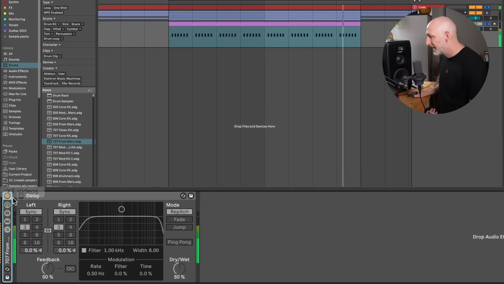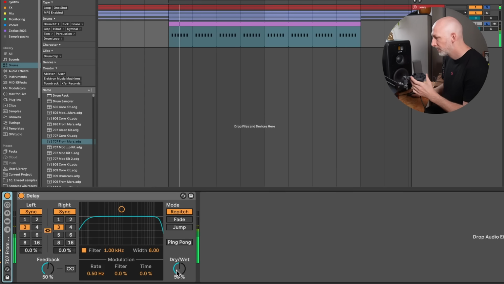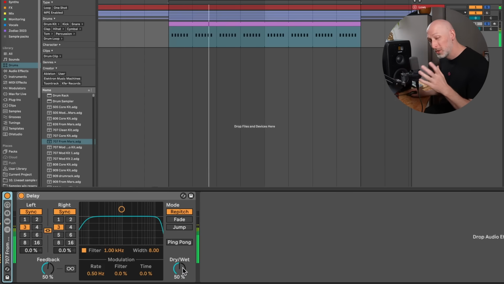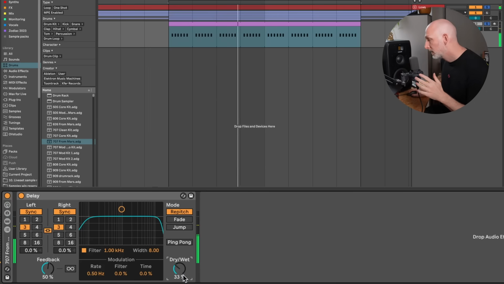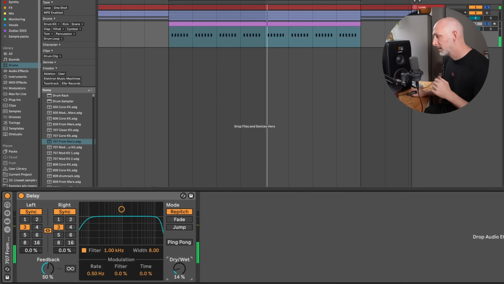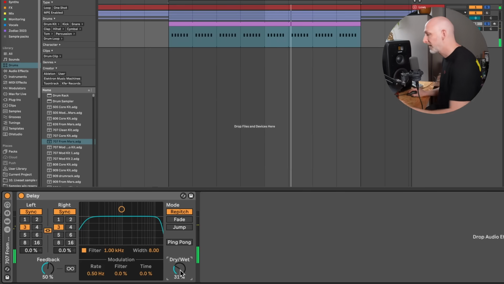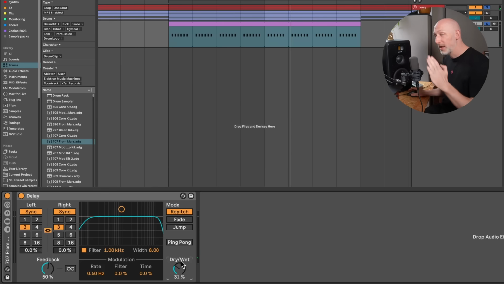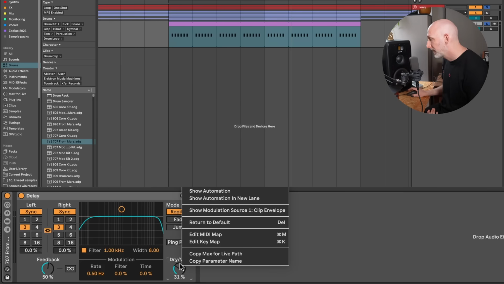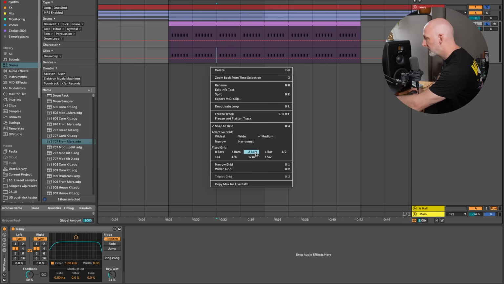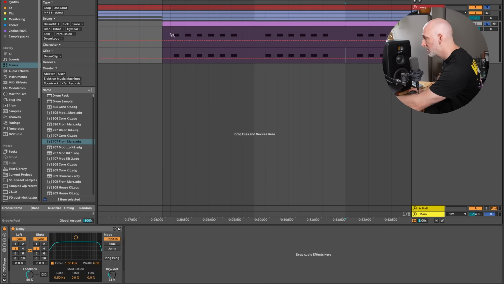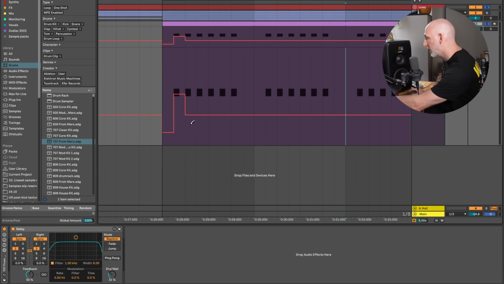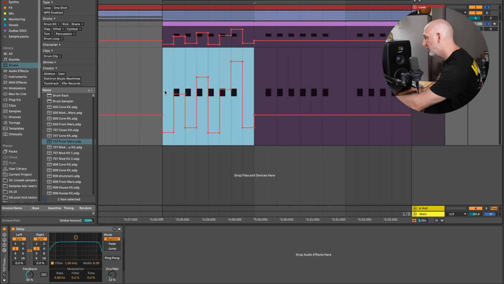Okay, so this delay unit on it, what we want to do is we want to modulate, let's say, the dry wet of it. So we want to have a sequence where we set the value of the dry wet at different amounts. And so in Ableton, you could right click something and you can do show automation. That's always a good idea. So you can set your step sequence to, for example, 8th notes, and then use beat to sort of draw it in. And then make sure you loop this section.